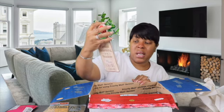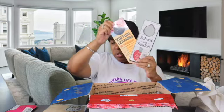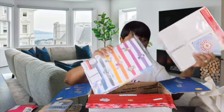And then I also have another one for the door. It says school is in session on this side, and on this side, it says virtual learning is in session. So aren't those cute, guys? And these things right here, these by themselves cost $5. So just imagine $5 for this one, $5 for this one, and this thing right here I think is about $5 as well. So that's $15 and we only paid $21 for shipping and handling. So y'all, that was an awesome deal that we got.